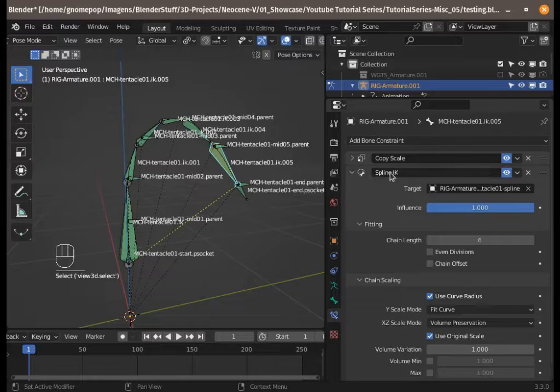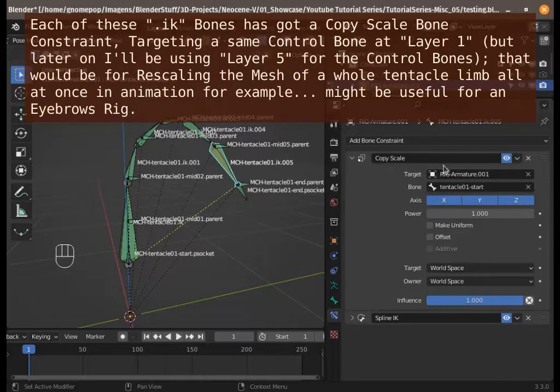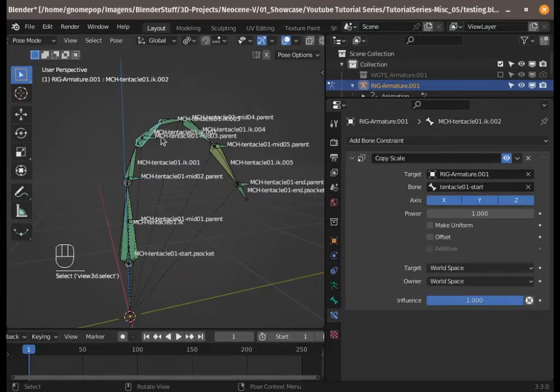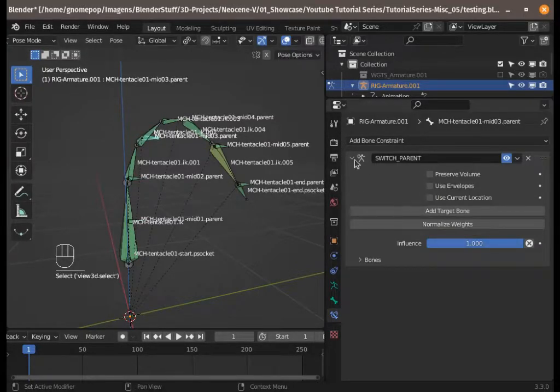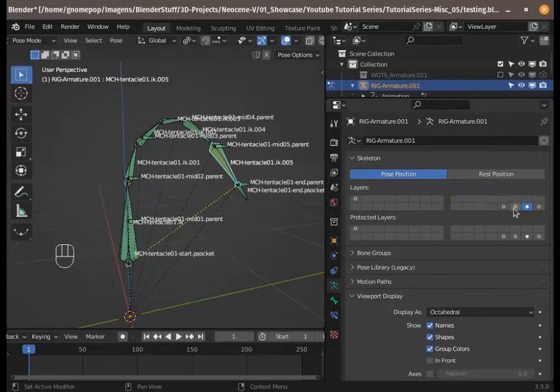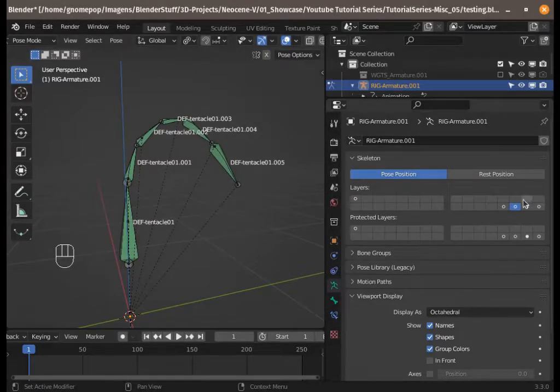Usually I do that directly on the deformed bones. Yes, there is this copy scale that I'm not gonna address right now. Switch parent, this is intriguing. I don't know about this. Lots of functionalities, right? What is interesting anyway here is that the deformed bones are constrained to the ORG bones, which are constrained to the MCH bones.